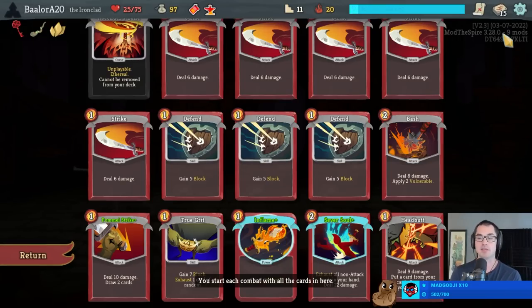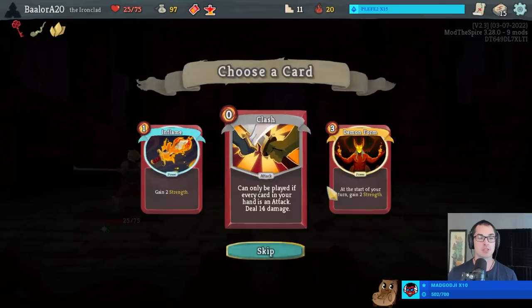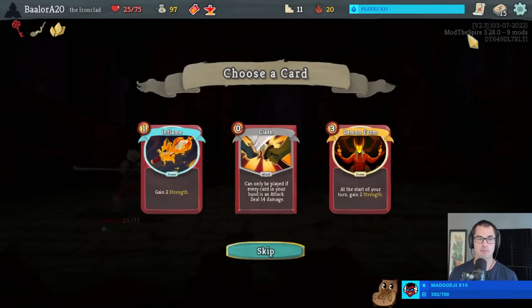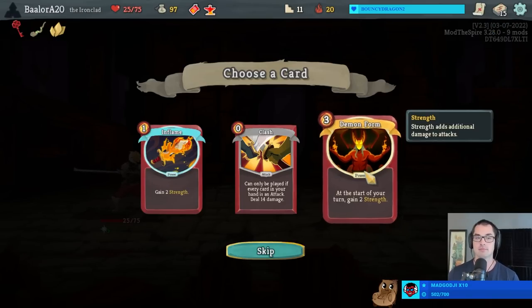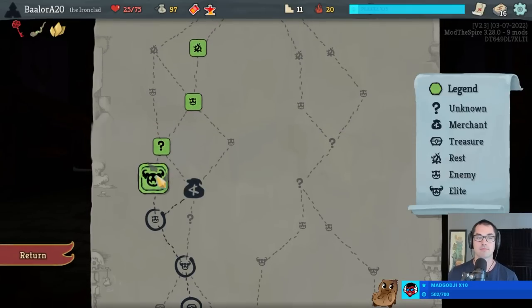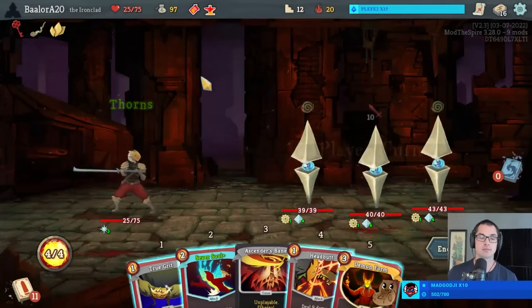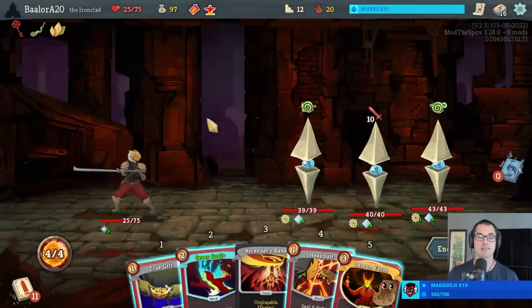And we'll have a way to beat bosses, like Champ. We take the Demon Form, we already beat Champ in Act 2. Also pretty good against the Bronze Automaton. Be very good if we find a Snecko Eye as well. Pick that up. Might be a little clunky at times, but that's okay.